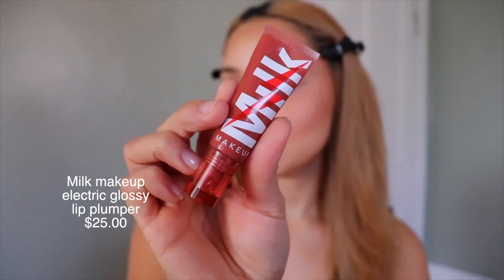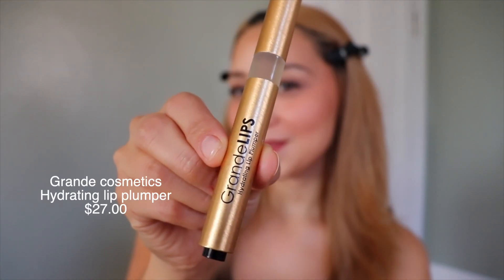My top lip has been my insecurity — I would definitely do lip fillers on my top lip, it's practically non-existent. Back in 2016 everybody wanted lips like Kylie Jenner's. My finger is bleeding more than I thought it would, so just give me a second to regroup. For lips, we're going to do a little mix between the Milk Makeup Electric Gloss Lip Plumper and the Grande Lips Hydrating Lip Plumper. Call me crazy, but I'm using a double lip plumper. This gloss is so pretty — giving me that brownie lip vibe.